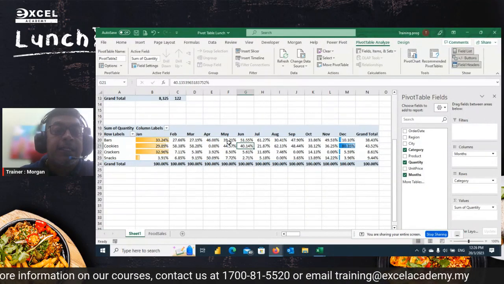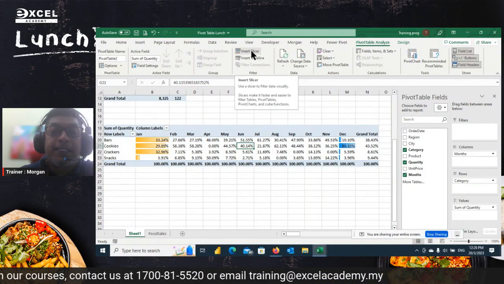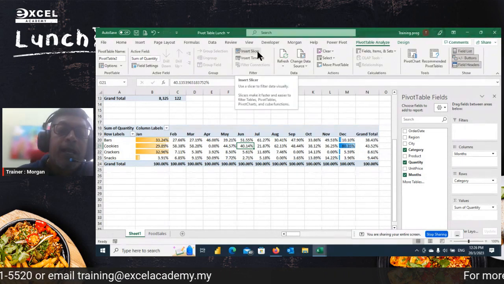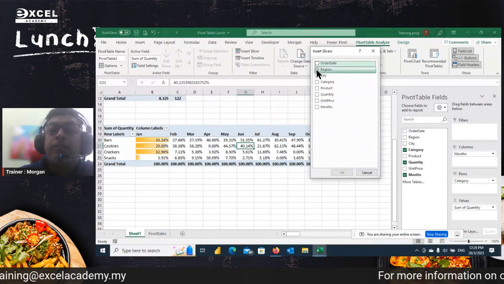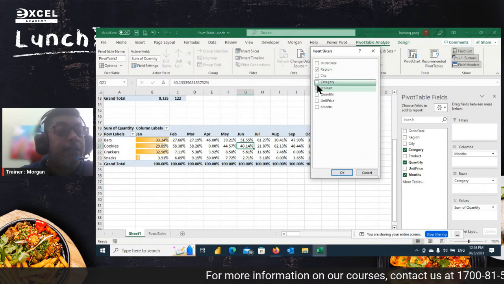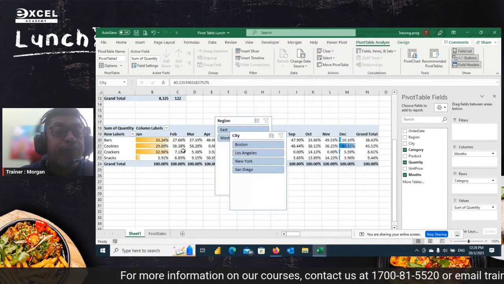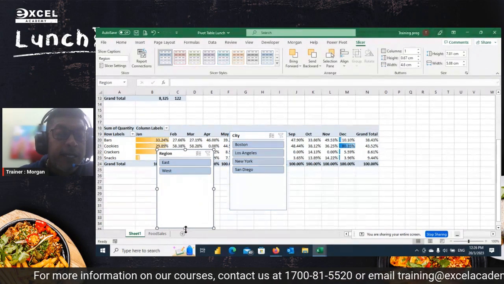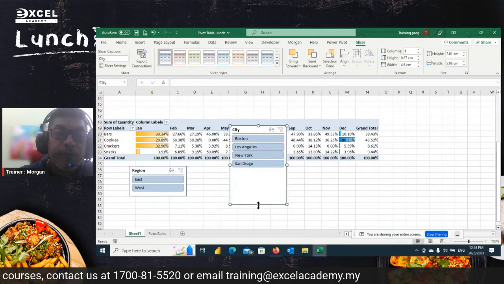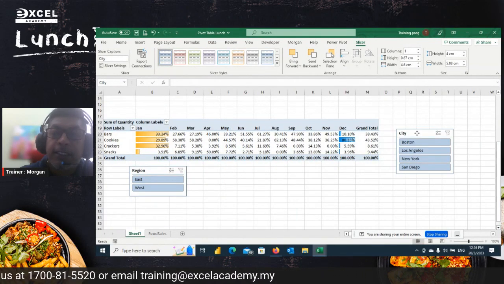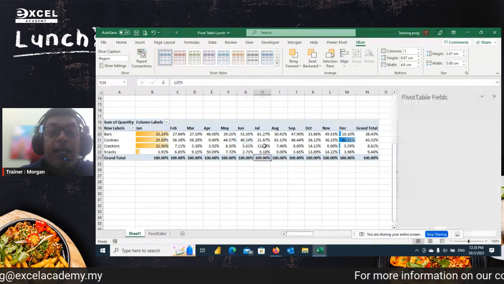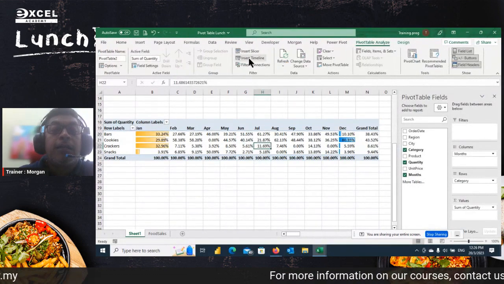Okay, so what I can do is dekat pivot table ni, dekat sini kita ada satu call slicer and also timeline. Okay, just watch. I'm going to use it as slicer. So remember that now was region and product. Let's say I select region and city lah. So dia akan masukkan slicer macam ni. Ni satu. Resize it nicely. And I have one more also dekat sana called timeline.